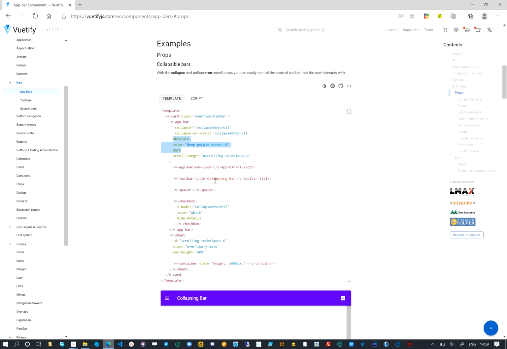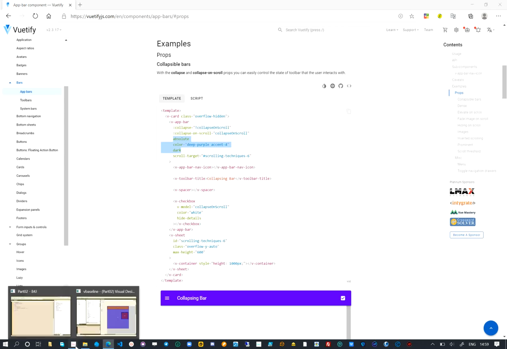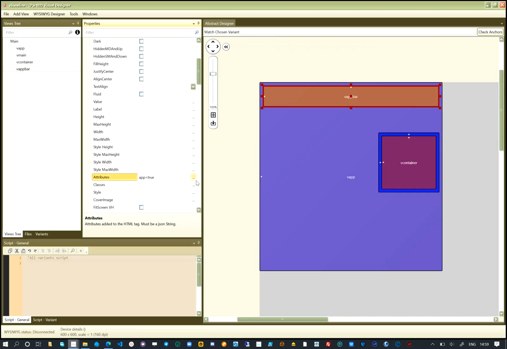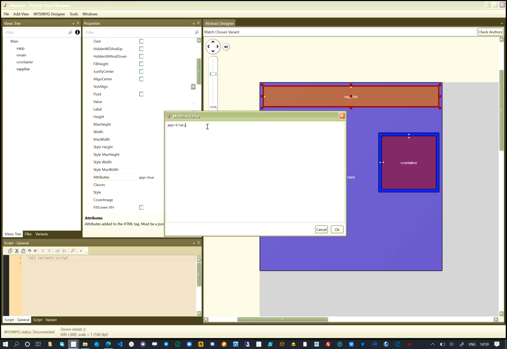Let's also add some additional attributes for the element. Attributes are separated by a semicolon. Each attribute should be the attribute name, followed by an equal sign, and then the attribute value. If the value of the attribute is not specified, it should default to true. So we added equals to true for the dark attribute.